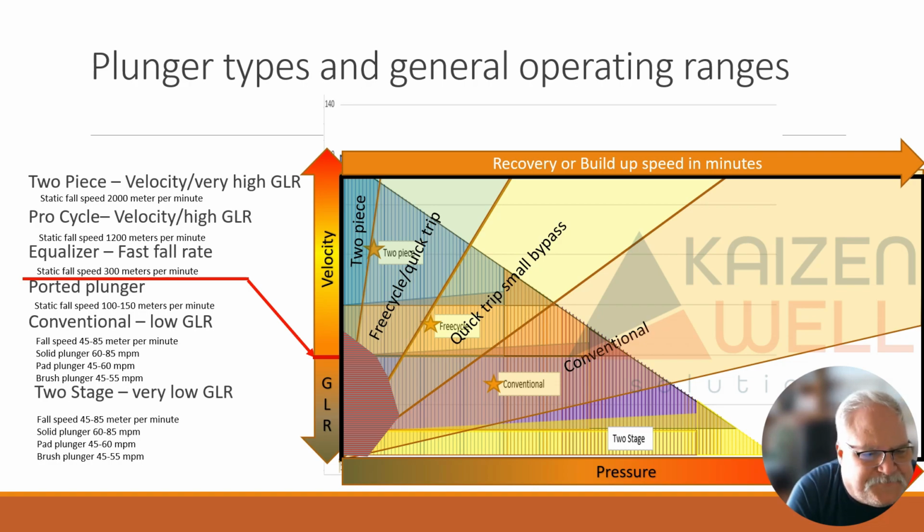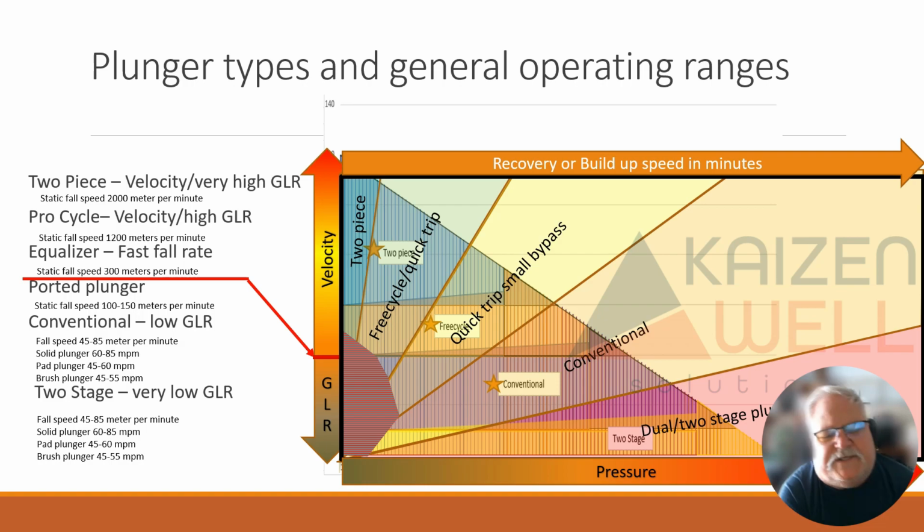Part of that conventional window, like up here, maybe it's ported in this top section, and then it would be a conventional plunger. And then once we get from there, we're starting to look kind of at the dual stage. So as pressures go up, recovery or build speed, it'll kind of affect those windows. They're not just straight. So hopefully that makes sense of what I'm trying to explain. There's kind of a window, and within a window, there's another window in deciding what exactly might be the best plunger.